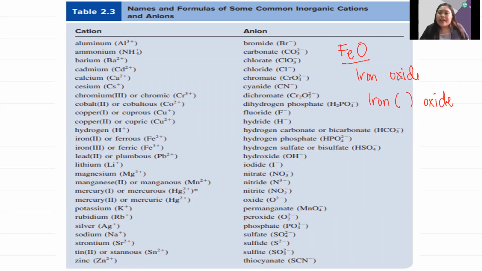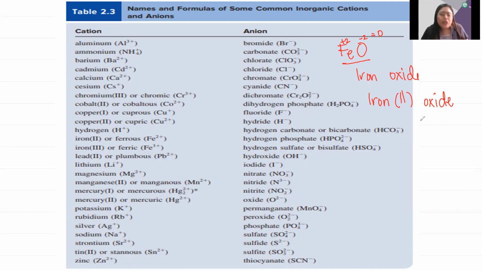So, how do we know again? For this case, wala kasi siyang subscript. So, automatic ang sum niyan ay 0. Walang crisscross na nangyari. So, ang gagawin nyo class, you go back sa charge ni an ion. So, makikita nyo naman sa periodic table nyo na si oxygen ay -2. So, para maging equal to 0 siya, meaning si iron is +2. Kaya ang ilalagay natin dito ay iron 2 oxide.